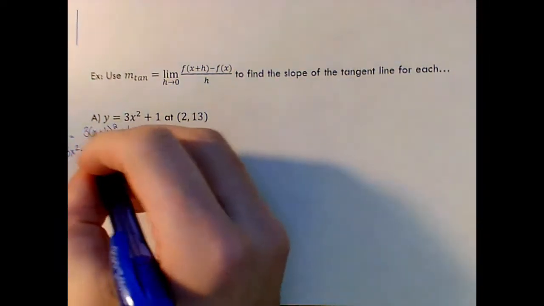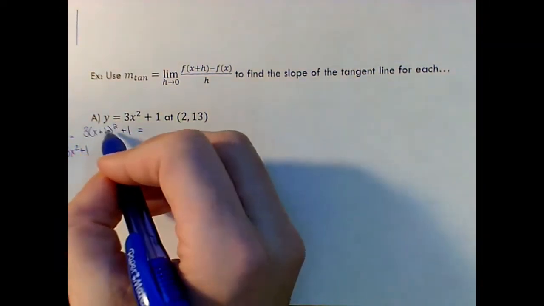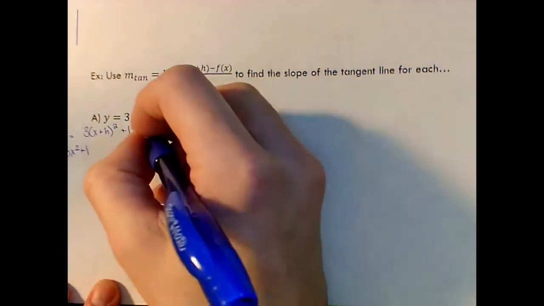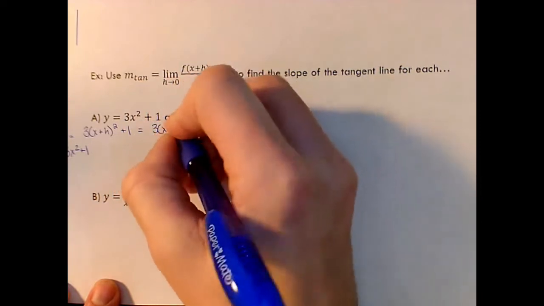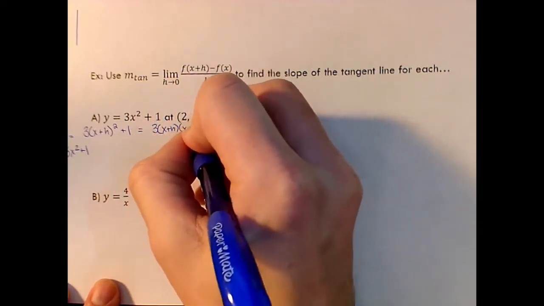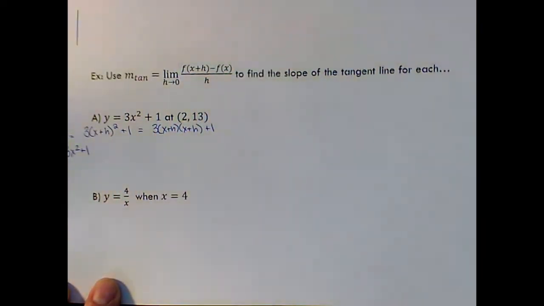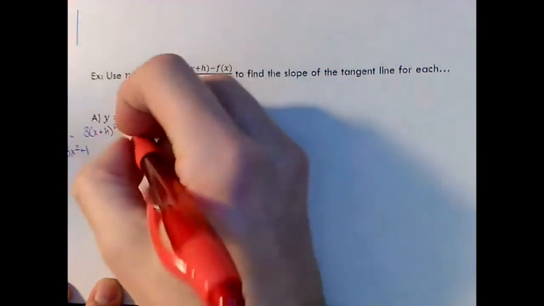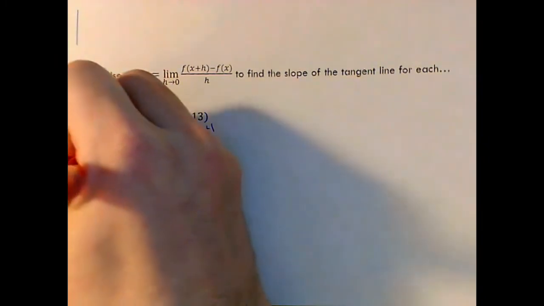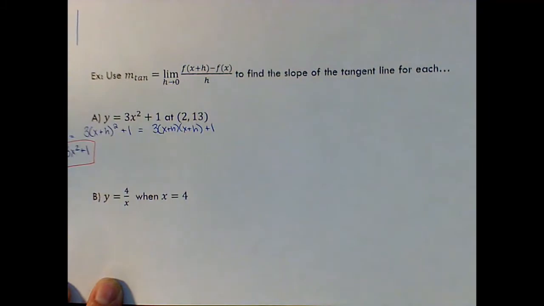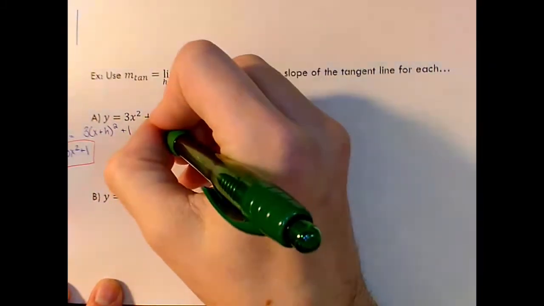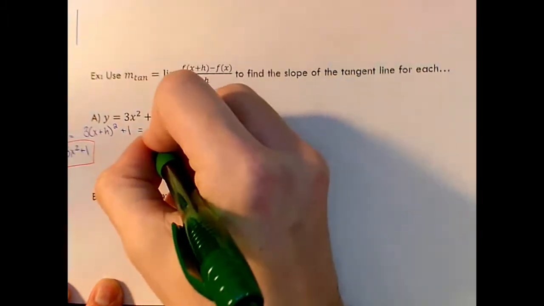You might remember that (x plus h) squared is not as simple as x squared plus h squared, okay? This is a FOIL problem, so I have to set it up like this. (x plus h) times (x plus h), you see what I did? Plus 1. Let me move it down here. I know this is not going to look like the prettiest thing in the world, but I already have that right there, and I'm just going to keep it going right underneath it, okay? This is a FOIL problem. x times x is 3.